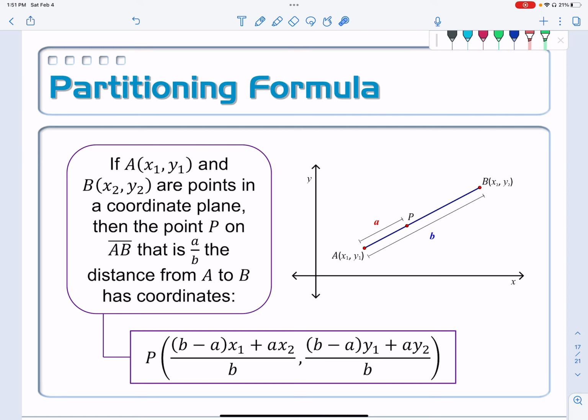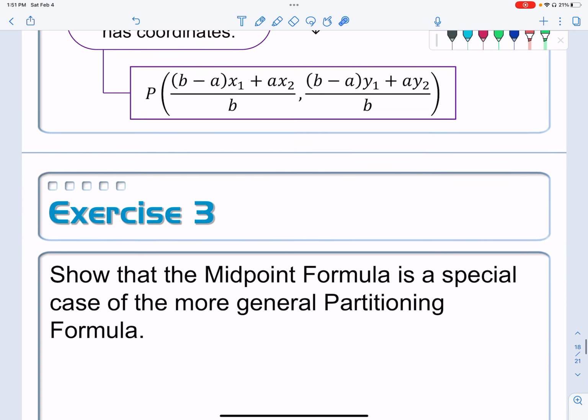So let's put this formula into practice. You may have to pause the video right here so that you have enough time to write down your formula. Just a heads up though, you do not have to have this formula memorized. It's not on a memory card. Instead, you just have to know how to use it once it's written down. And on the quiz, you can use your notes, and on the test, I'll have it printed for you. So let's look at exercise 3.